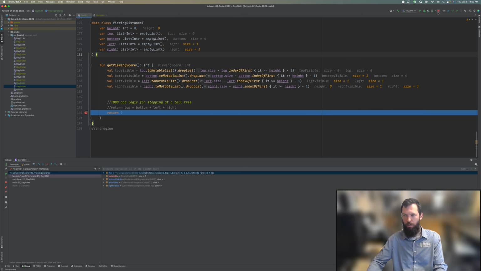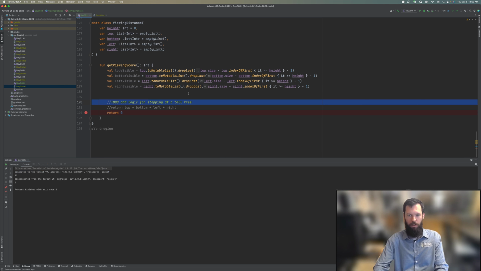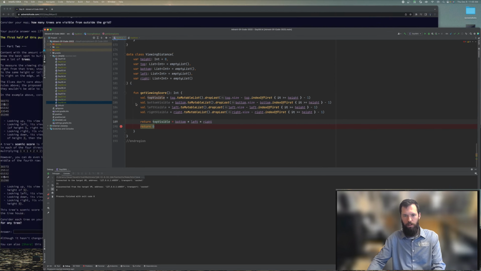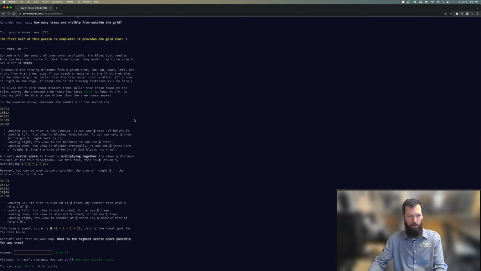Great. Okay, so I think we can get the score for each of them now. Then all that's left is to multiply them together, and we'll do that here. Top visible. And is that the number? Number of trees? Yeah.